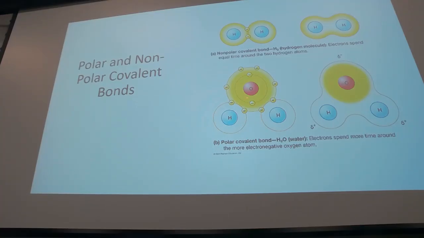And because this oxygen atom is larger than the hydrogen atom, these electrons are pulled more towards this oxygen because it has a greater number of protons, which have the positive charge that attracts the negatively charged electrons. So because of that, you create this delta negative charge in here and a delta positive charge in here. So delta negative or minus, and delta plus.